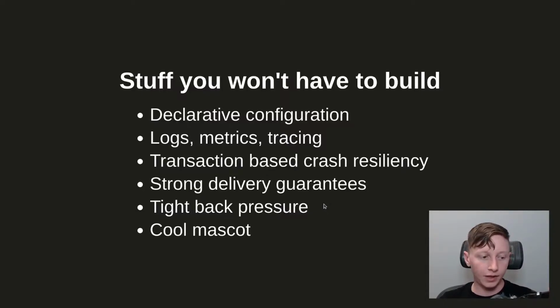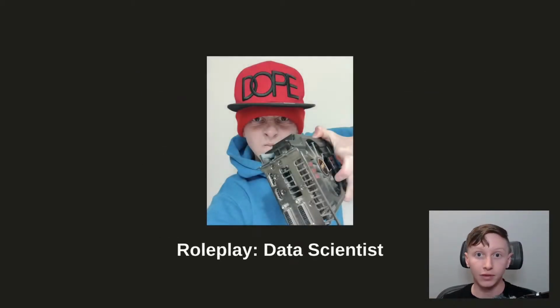And then finally, it comes with a cool mascot, so you don't have to worry about making a mascot for your new service, the thing that you're giving out to other teams maybe. That's not to say you can't have your own mascot. You're building your own binary. You can distribute it internally to other teams at your company. You can come up with your own mascot if you want to. I'm not taking your mascots away. I'm just saying that you could, if you wanted to, use the Benthos mascot.